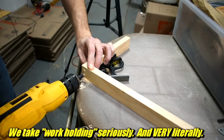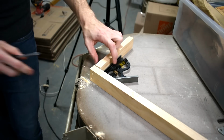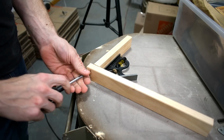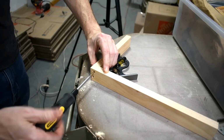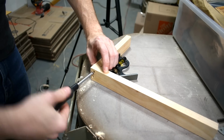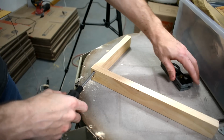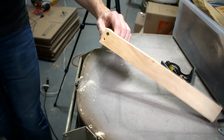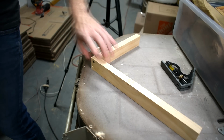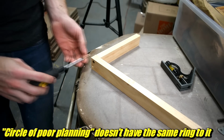So you can get jigs to clamp things together, or any number of things designed to hold boards together for this very task. I have a couple of things that you can put clamps on that I 3D printed. You can just get that stuff off of Thingiverse or whatever. The problem is I don't know which box any of those are in right now, so I kind of have to get the garage set up to get the tools out and organized so I have my tools so I can better get the garage set up. It's an unfortunate circle of life going on here. But with a little bit of care, you can get it at least semi-close.